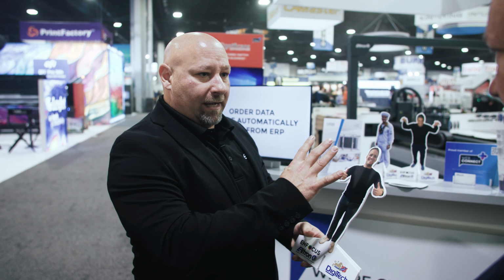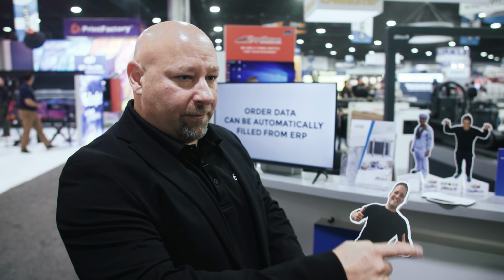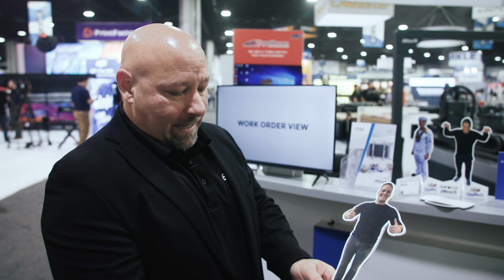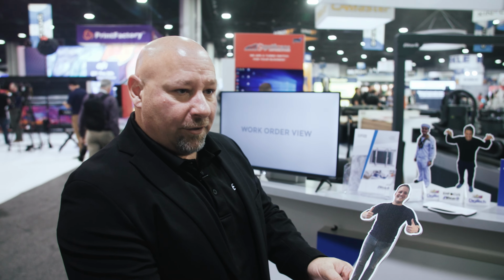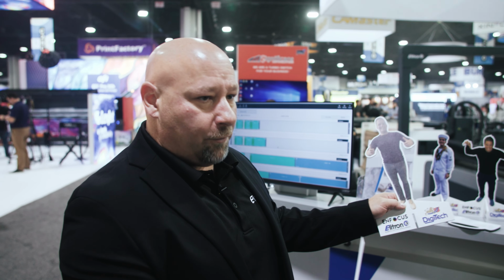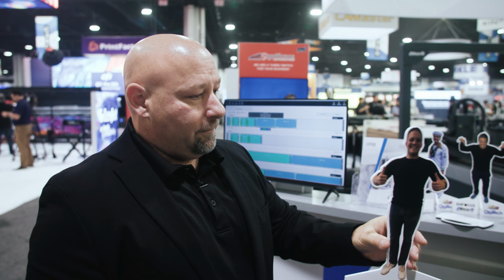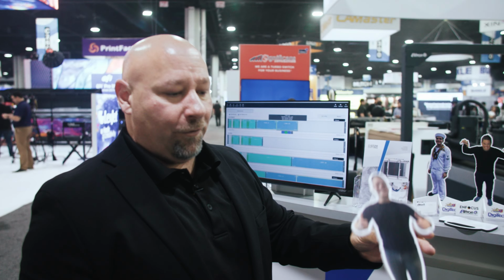Then they use their full workflow to nest all these on a board. It automatically generates the cut path. It merges cut paths to get the foot in there, adds the logos to it. And then they send out a cut file to us, it comes right to our machine, even spread out at the show. And they send the print file down to Digitech. So they've got the material in the booth, they print it, they walk the board to us. Within an hour, they're getting this part back into Enfocus's booth for the customer to come pick up again.